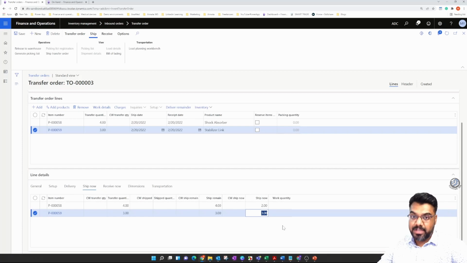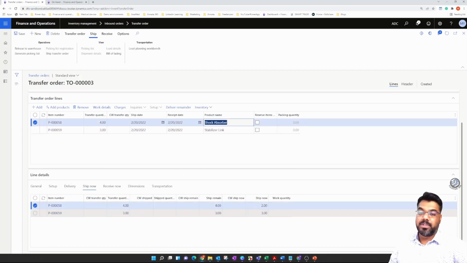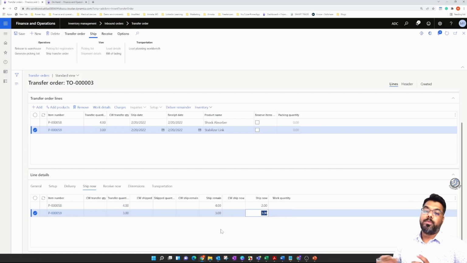So in the current shipment I'm only going to accommodate 5 of the items. The remaining 2 items of shock absorber I'm planning to ship maybe in tomorrow's shipment. So I'm doing a partial delivery of my transfer order to my destination warehouse. In the ship now column, I'm putting 2 out of 4 and 3 out of 3 to be shipped to my destination warehouse. Okay, so that is the ship now field.